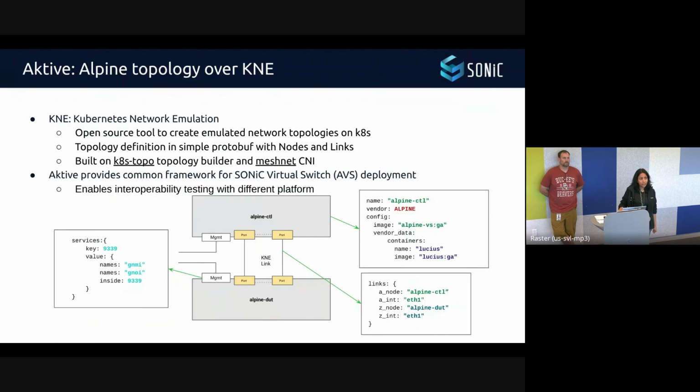This is a very simple example of a test bed we deploy using Active, where we have two DUTs. One is the Alpine control switch and the other is a DUT. Both of them are defined in a protobuf format as simple as this, where each node is defined like this, and the images of these nodes are pulled in from the Docker registry at the time of deployment. You can see the image names here. The links between these are the data links, which create the data ports for the virtual switches. They are defined as links like this, and any services we enable on the virtual switch are enabled on the port. So really, it is a very readable format for a test bed.